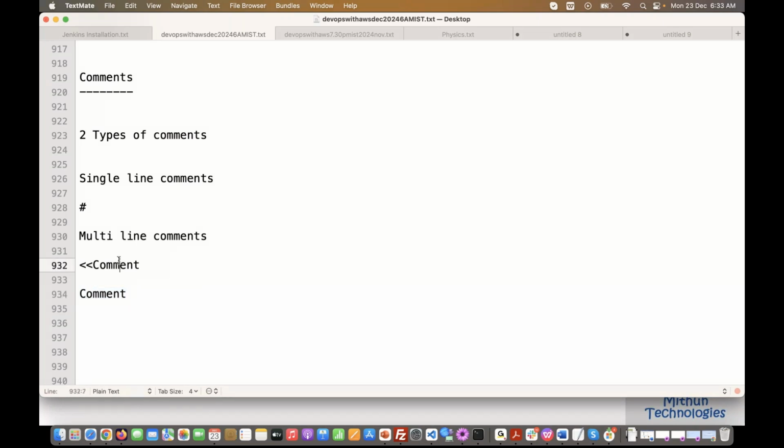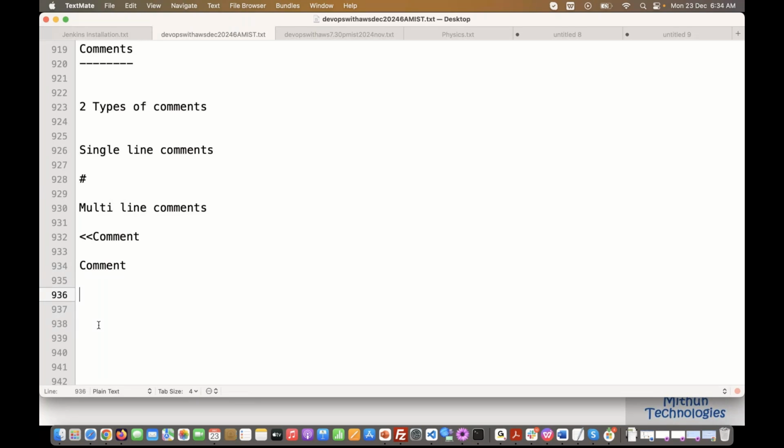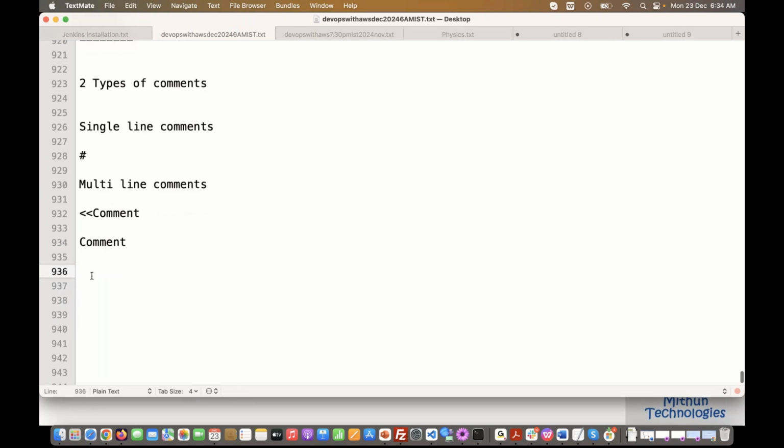Otherwise, it is not going to work. But we don't need to give the greater than sign. Only at the starting we give less than with this comment.